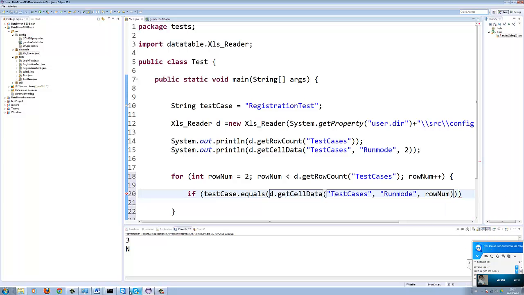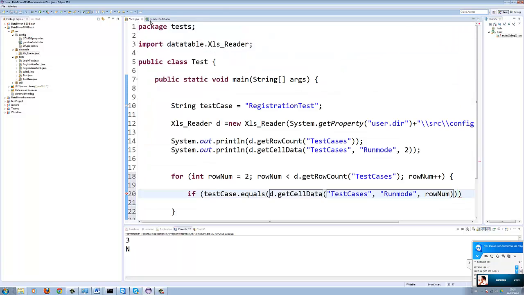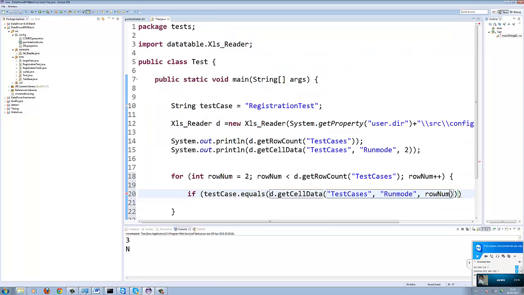So now what happens, automatically it will scan through the whole document. First it will go and read this. Is it registration test? No. Then it will skip it. It will go here and read this. Is it registration test? Yes. So if it is registration test, then we'll check whether the run mode is yes or no. We are only interested in registration test.